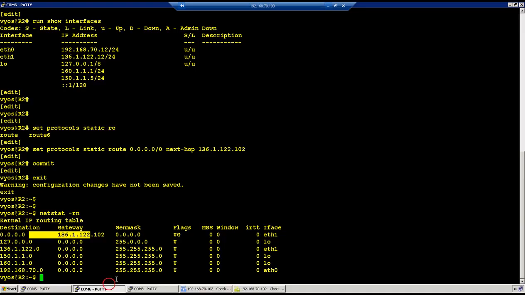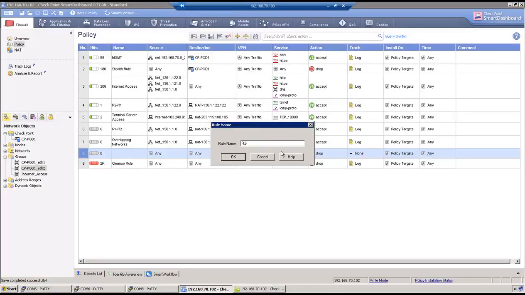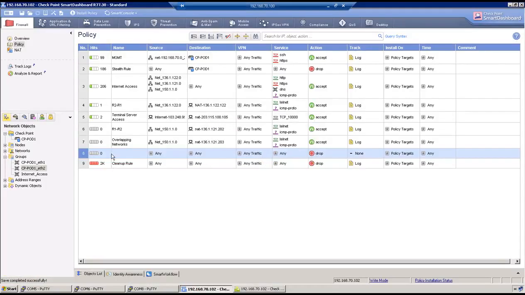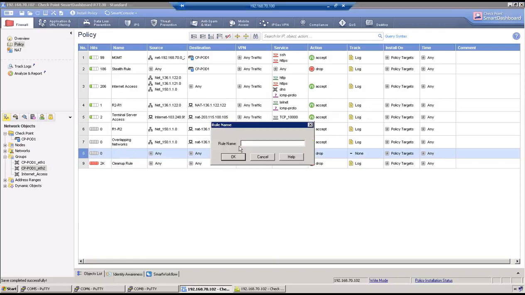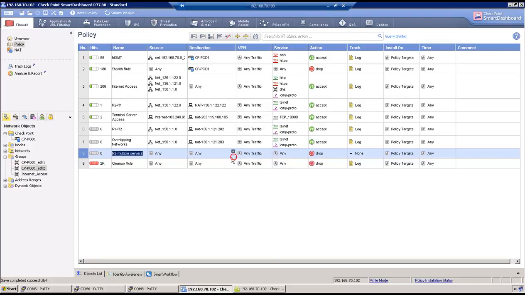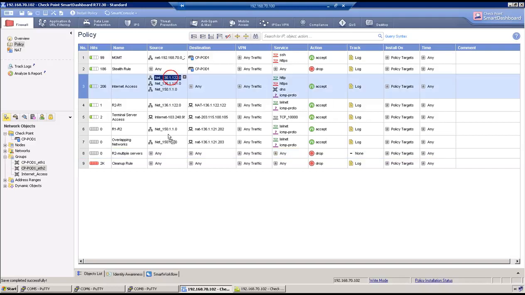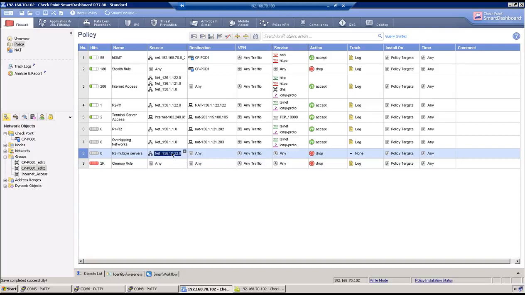Go to dashboard and create a policy, for example this policy, and give this policy the name R2-multiple-servers. Sources: 136.1.1.2.20, traffic will come from this.